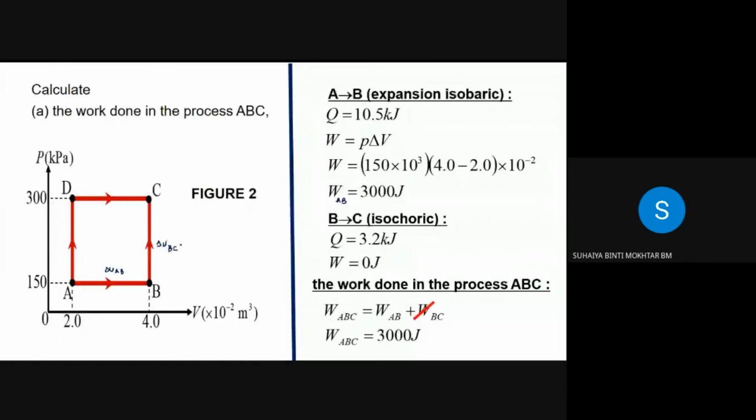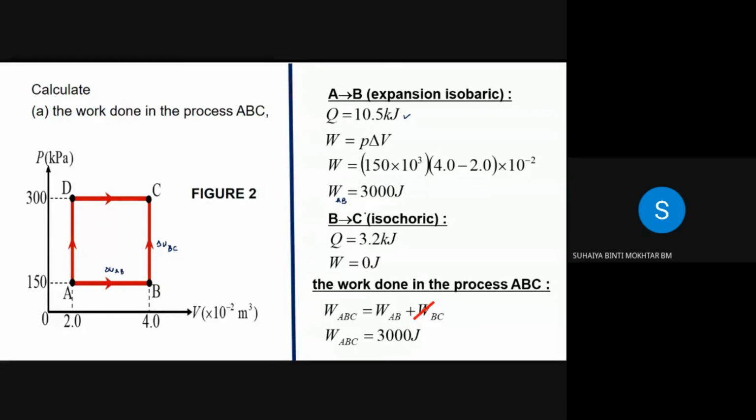Okay. So from process AB here we have work done and also we have Q. We have Q and work done, so you can determine delta U. Use the formula, first law of thermodynamics: Q equals delta U plus W. And for BC we have Q, and work done W is 0, so it means that delta U equals Q, right? Okay, then kita plus je lah.